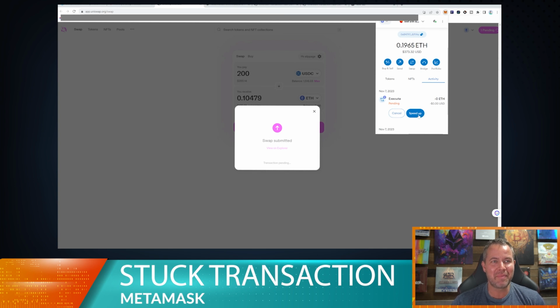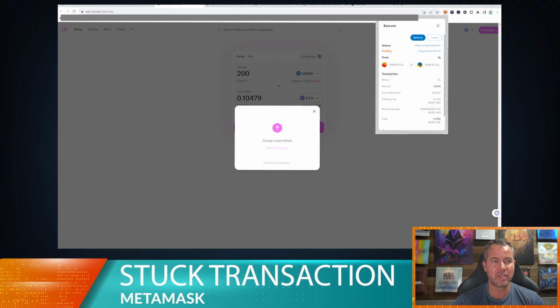You can try to speed up, and anytime you speed up, you have to do more gas than you initially set. So that could work, but I'm going to show you how to fix this if you can't speed up or if you already tried speeding up and it just does not work. So let's go ahead and check on the transaction and look at this nonce number. When you see this nonce number, it's 55 and it is stuck. Like it's not completing, right? So we're going to close that.